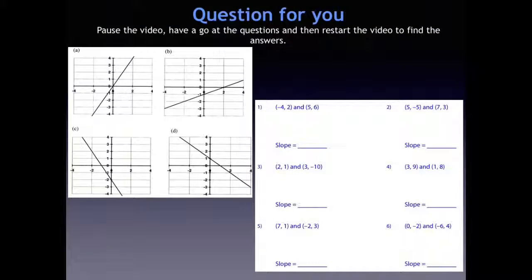So here's some for you to try. On the left hand ones, the graphs are all drawn for you, and by picking out a number of points you can work out the rise and the run and find the gradient of each line. 2 of them are positive and 2 of them are negative. And for the right hand questions, there are coordinates, and we want you to find the gradient between those 2 coordinates. And to do that, don't forget the gradient is the difference in y coordinates divided by the difference in x coordinates. So pause the video and then restart it to find the answers.